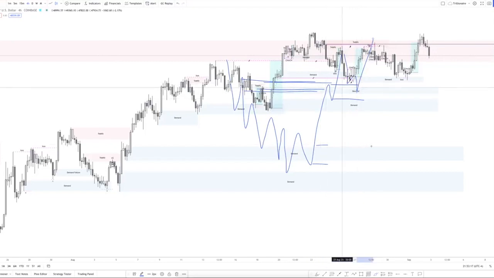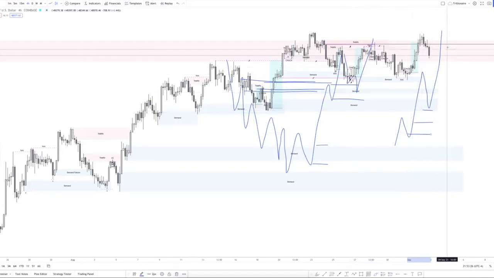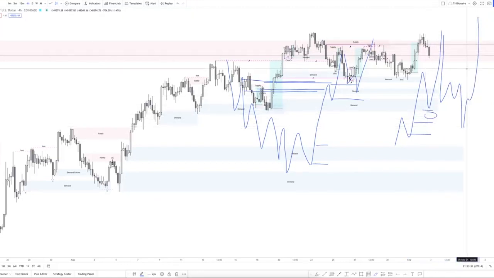That's normally what's going to happen, unless price gives you some type of inducement here for price to run into an order block. And then we'll see that inducement will be collected here, and then price will trade away. That's normally what happens. So definitely keep that in mind when you guys are trading. It's going to be important that you do.